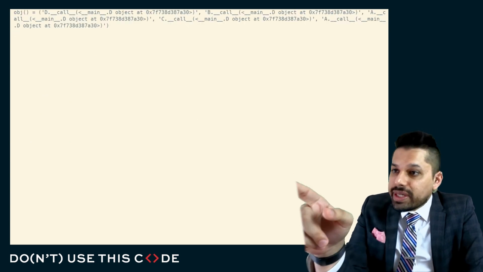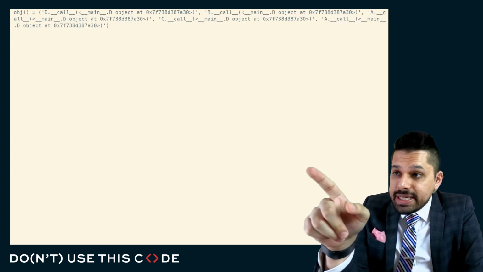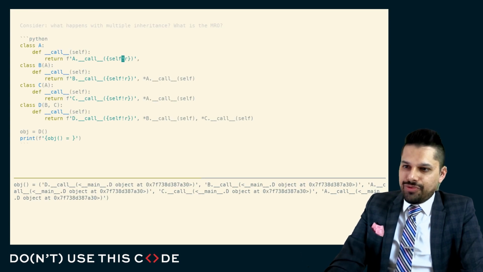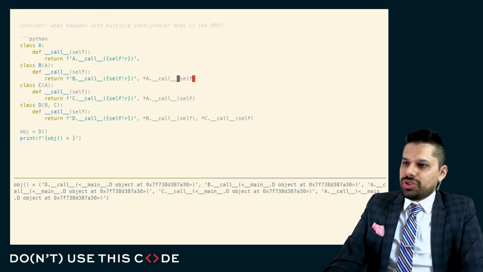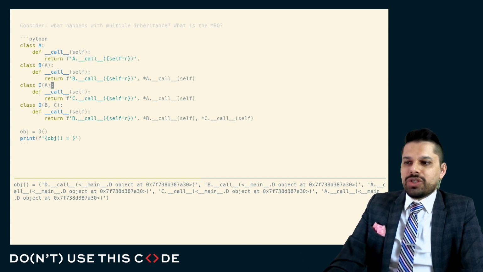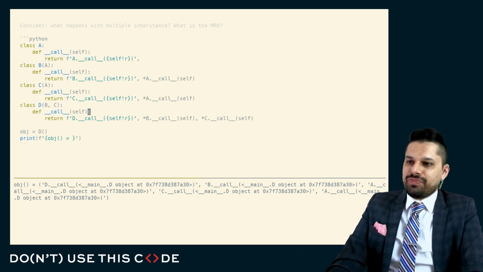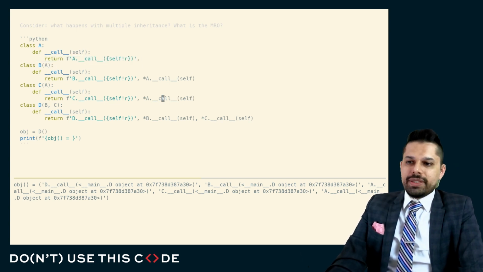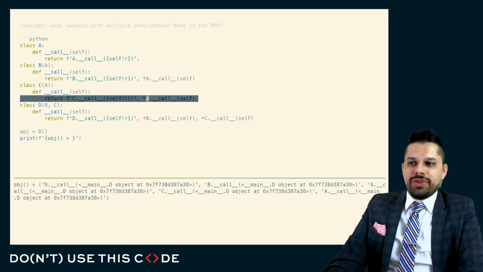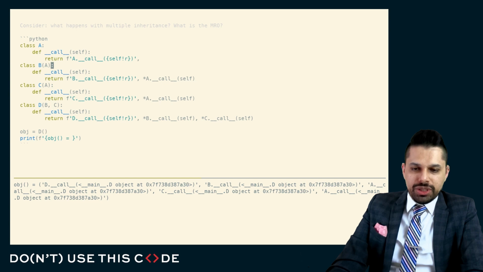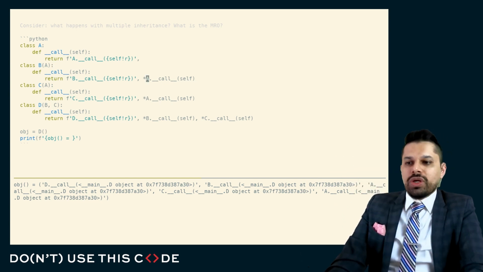So we get D, B, A, C, A, and I wonder why it doesn't give you the A twice there. Well, we can take a look at that separately. Oh yeah, because as a consequence of the way this works, here the C is calling the A and the B is calling A. So we would only see A twice, once after the B and once after the C.